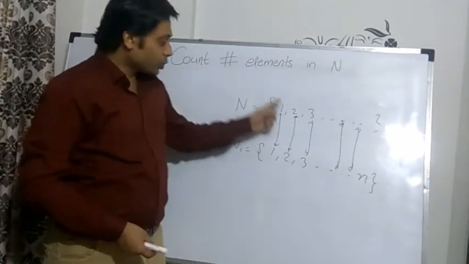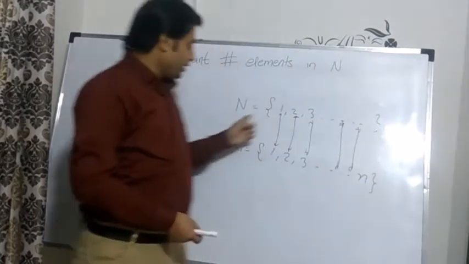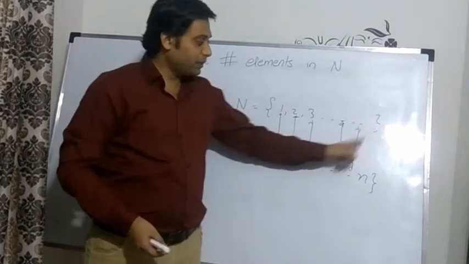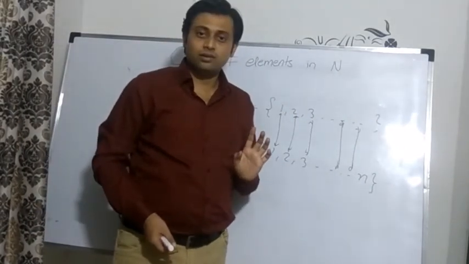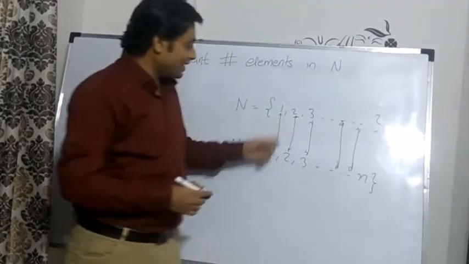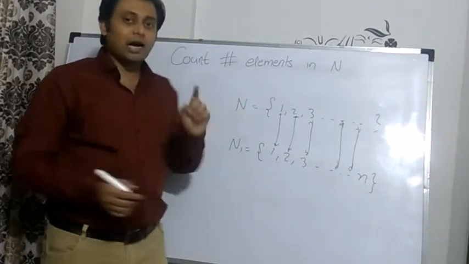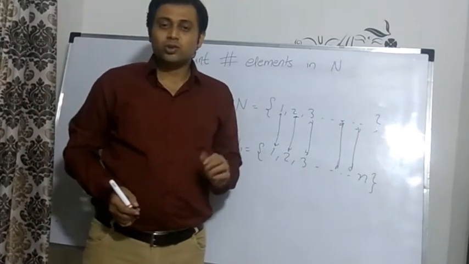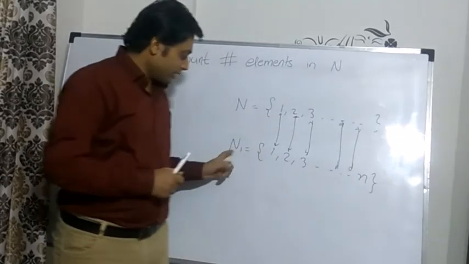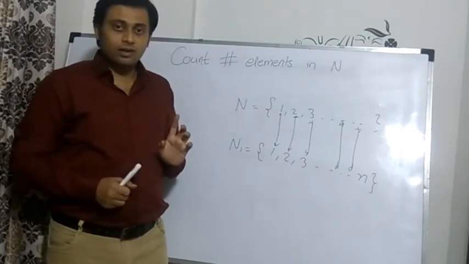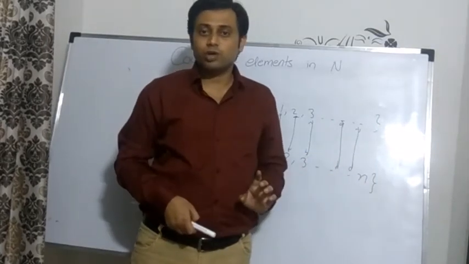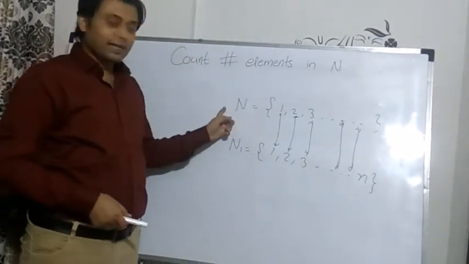So we don't have any specific n for this mapping. Since the process of mapping is not going to end, I will call this N an infinite set, because the process of mapping is not going to end at some particular n. And then such a mapping, a perfect one-to-one mapping, exists. So I will call this N a countable set. So the set is countable if there exists a perfect mapping between elements of that set and elements of N1. And the set is infinite if that mapping is not going to end at some particular small n. So our natural number set is a countably infinite set.